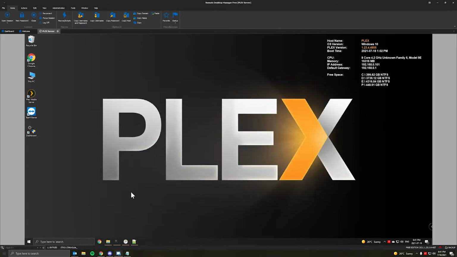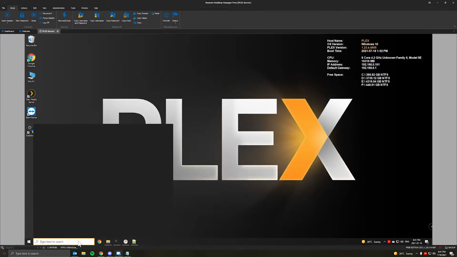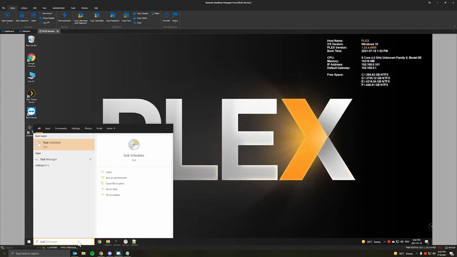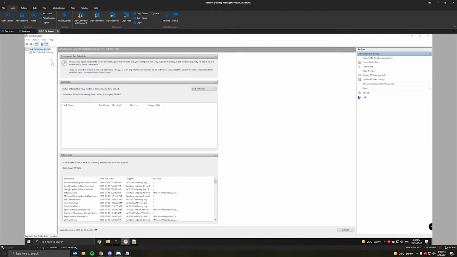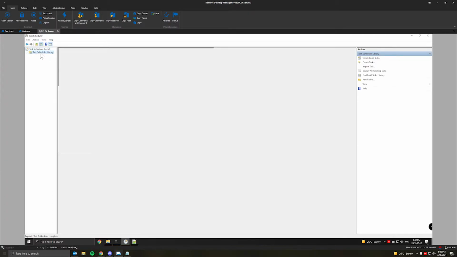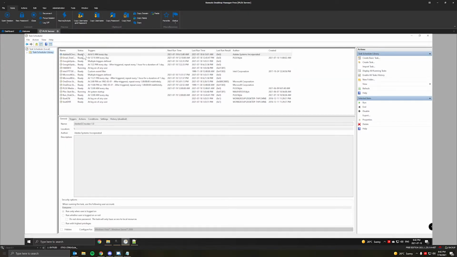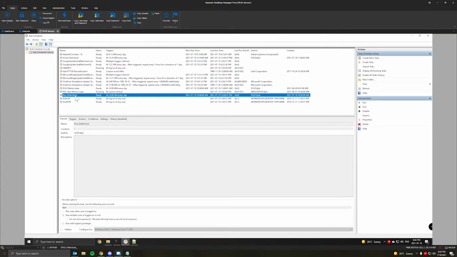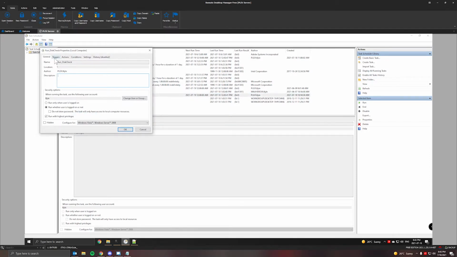The next thing that you'll do is open Task Scheduler, so you can just search task and it'll probably come up immediately, Task Scheduler, and then go into the Task Scheduler library. And as you can see, I have a task right here, run disk check, and I have it run every day at 12 a.m. But to create one, you can come here and create task, and we'll just go over the one I have just to make sure.